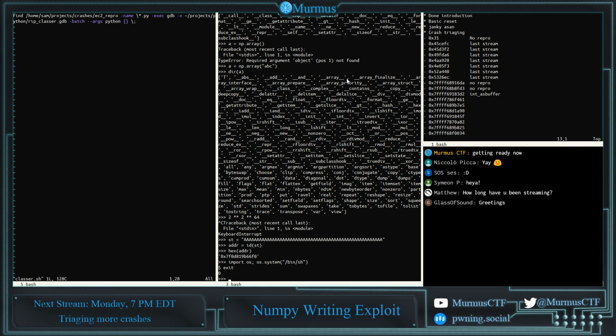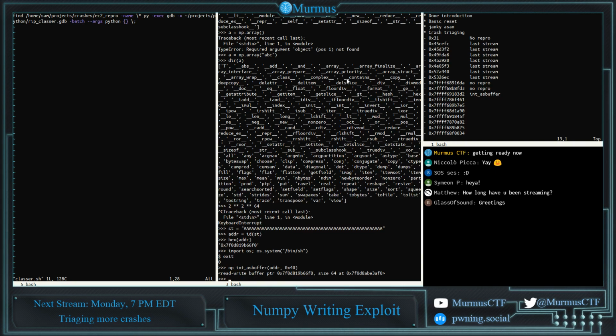So we have this address here. Now I want to do np.int_as_buffer, int underscore as buffer. We're going to take that address, and let's do a bunch of bytes.